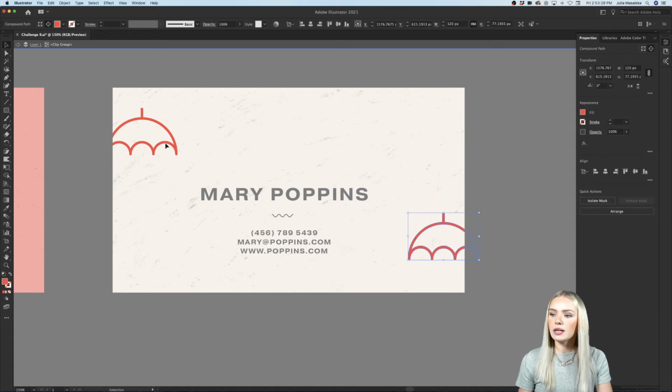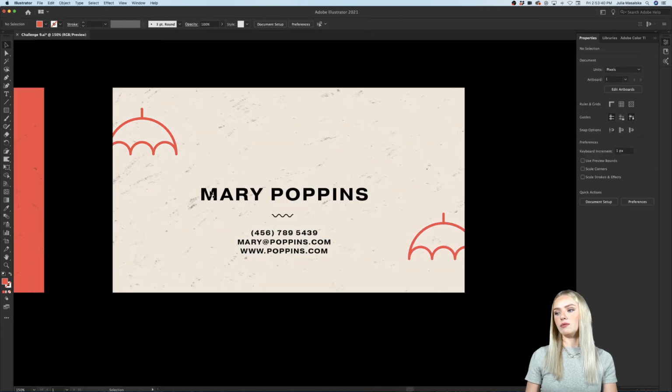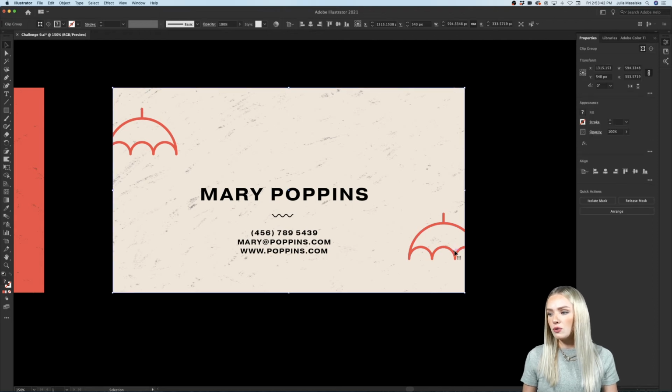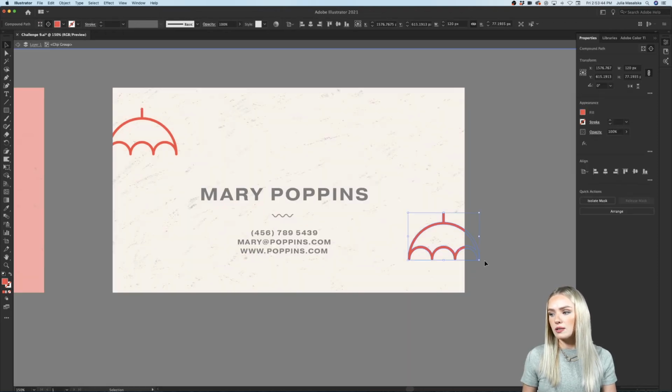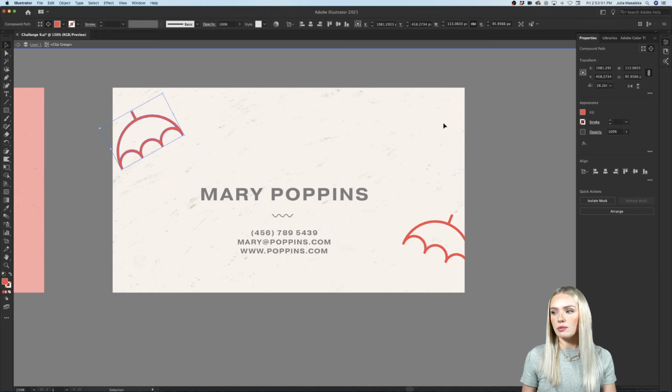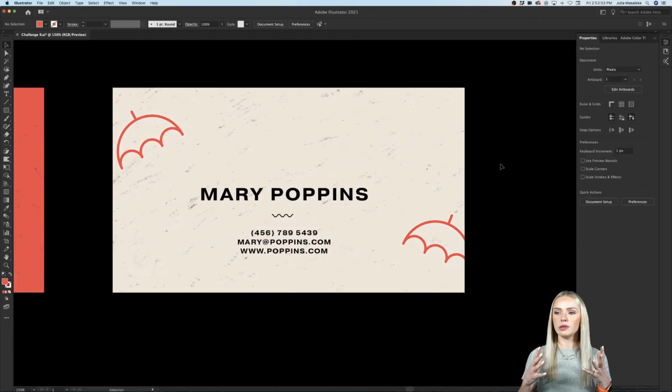So I'm basically creating a different flow now. I'm creating a flow from top left to bottom right, all the way through the information. What you can also do is take these umbrellas and place them like that, and get a little more playful with them. That will create a little more tension and make it more friendly and not too static.